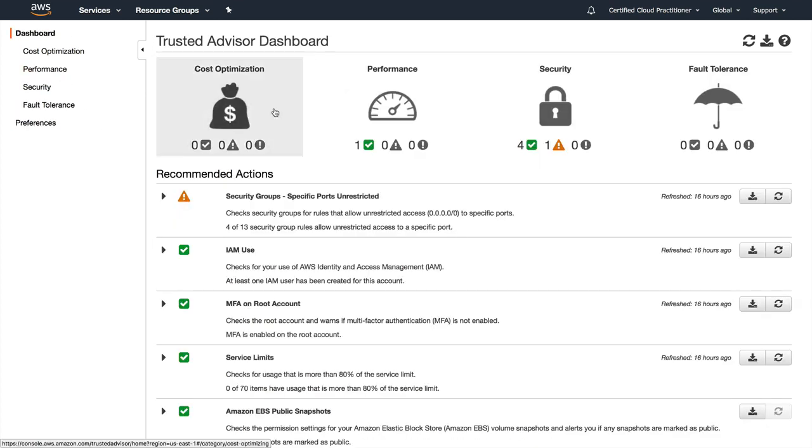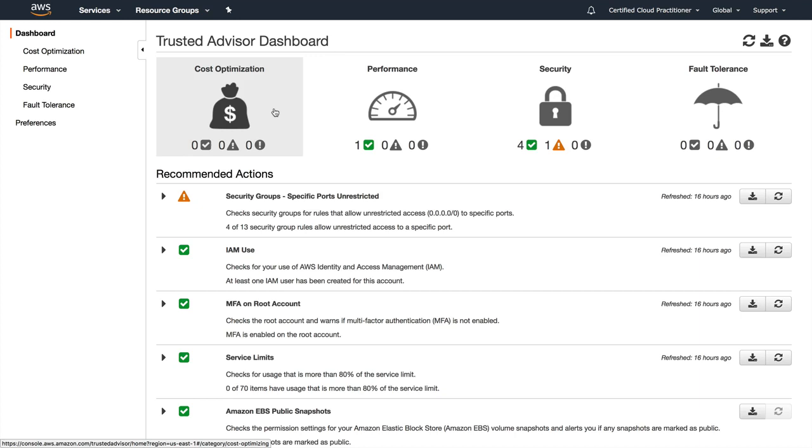I guess when you go into the exam, ask yourself, is this question asking me about cost optimization or performance or fault tolerance? If so, then you want your Trusted Advisor to come in. Just remember something like an accountant. That's a Trusted Advisor. It has nothing to do with security. If it's a security question, what is it really asking? Is it asking you about installing an agent on your guest operating system and then creating reports that map back to the Center for Internet Security, something like that?